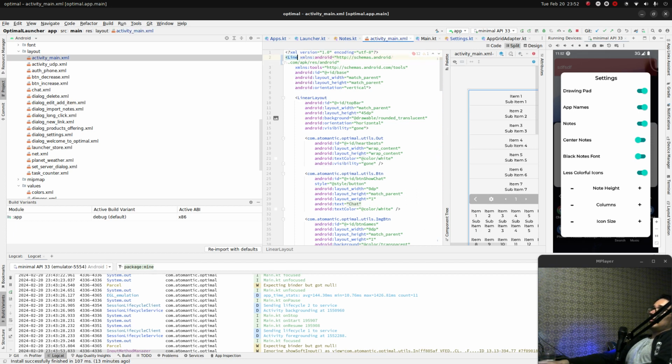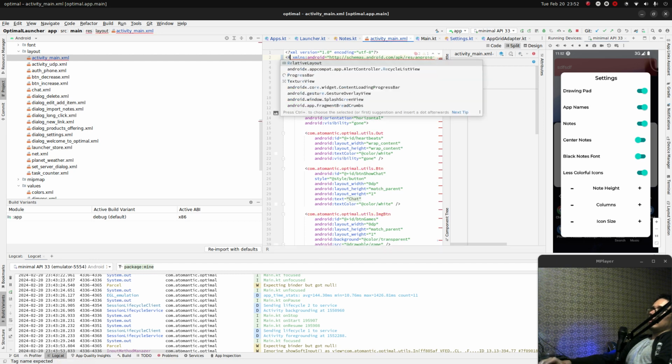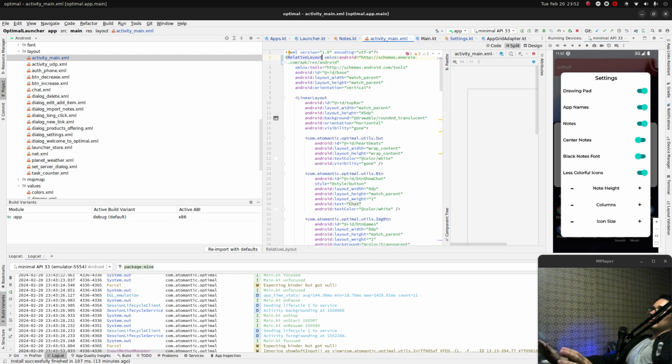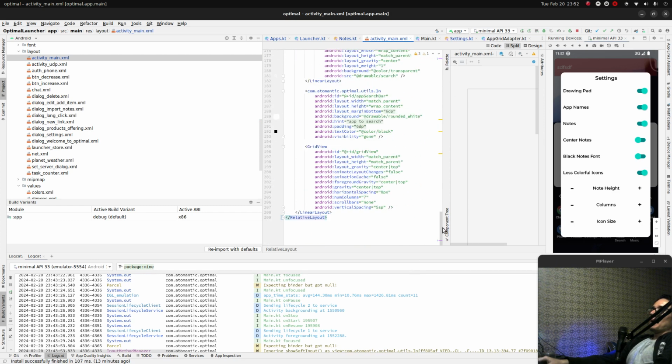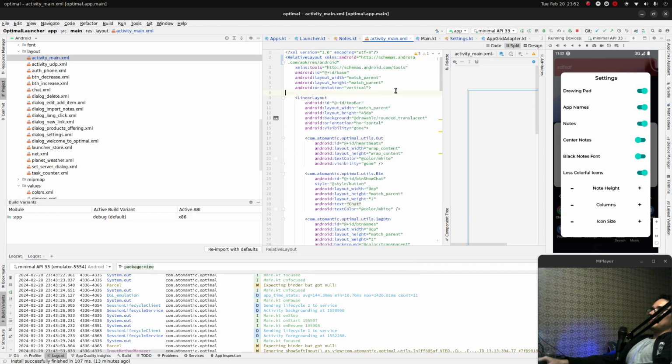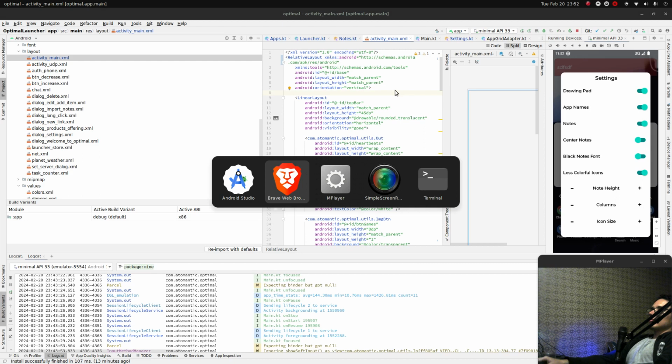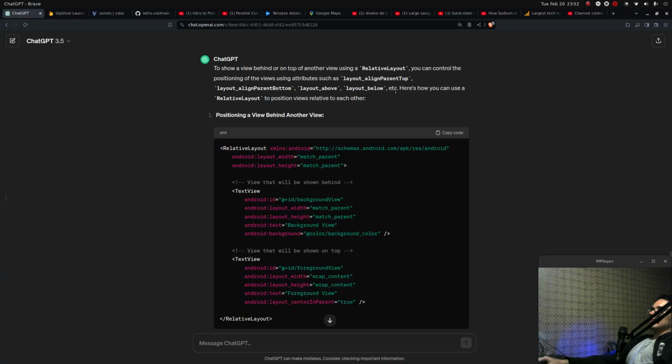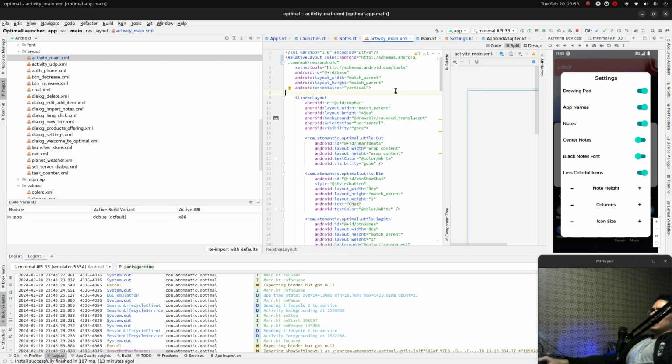I don't know if I just change this, will it work the same? No, it doesn't. Okay, wasn't that easy? So what's the problem? Or maybe I should put the other one there.